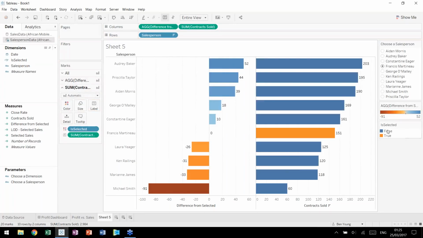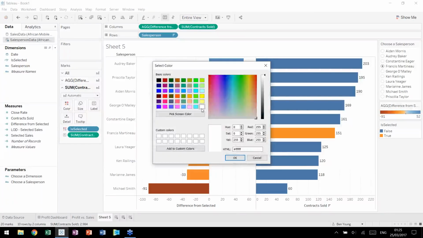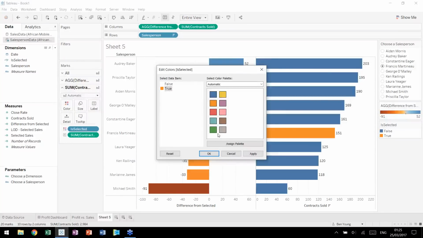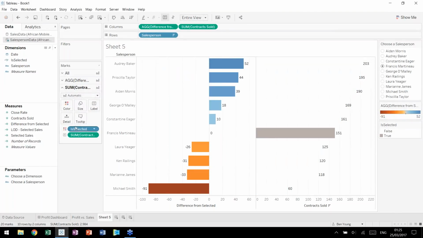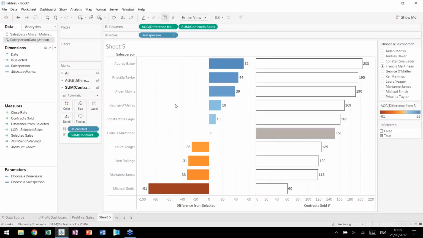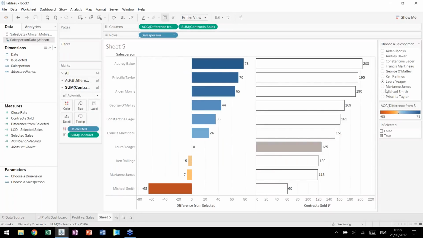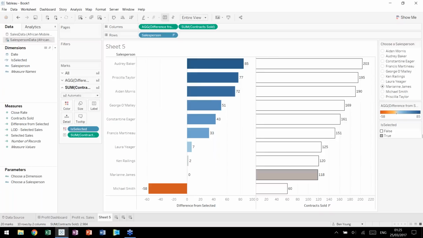So if we drag that to color, we now have this built in, but we don't want the blue and the orange competing with what we already have. So if we come here to false, we can change that to white. To true, we'll change that to gray. And then we'll come back and just so we can see it, we'll add a border. And voila, you have a very beautiful looking view that shows a difference from our selected salesperson in terms of the contracts sold.